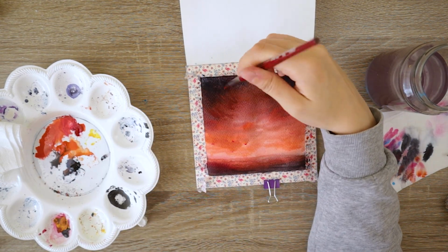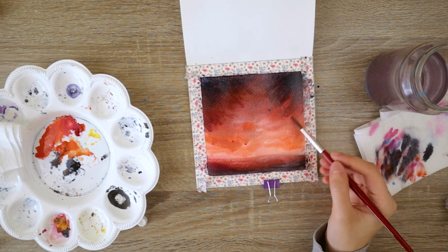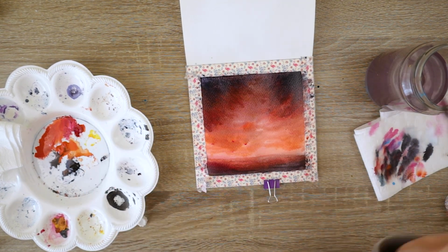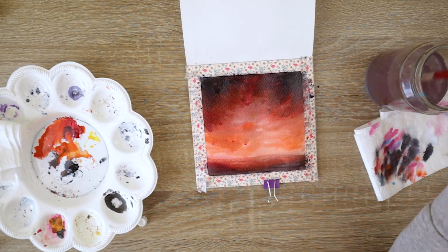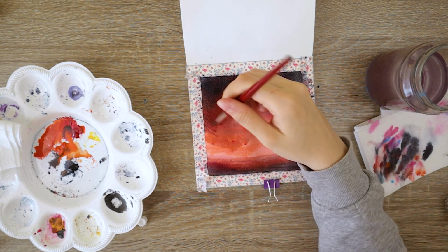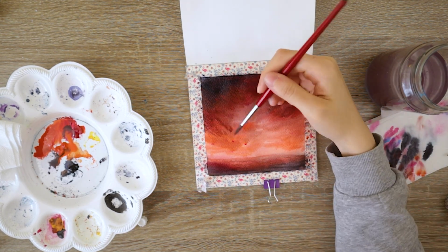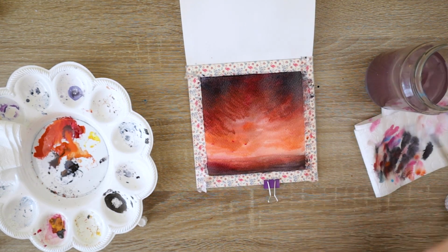So it's all going to come down towards the horizon point, and it's going to look sort of like a stormy sunset. It's going to look very nice at the end, hopefully. Then I fill in the space between the horizon and those black areas, basically the middle areas, with my mixture of vermilion and quinacridone, again in diagonal motions.